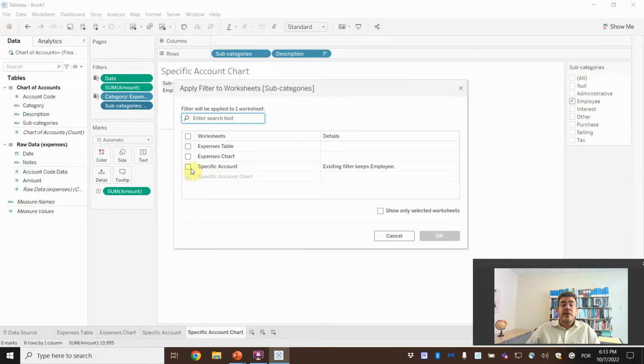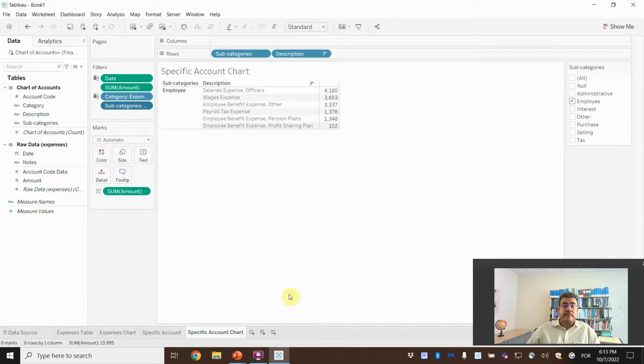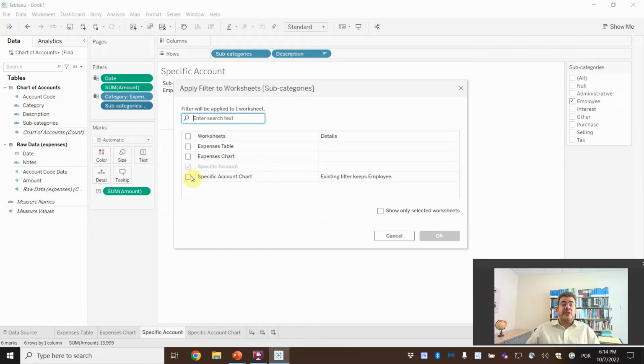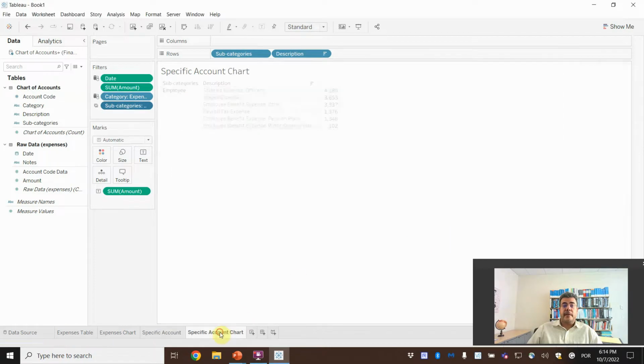And then okay, specific account. This is the chart. So we can even hide this card here. So here, subcategories, apply to selected worksheets, and then specific account charts. And then that is what we have.